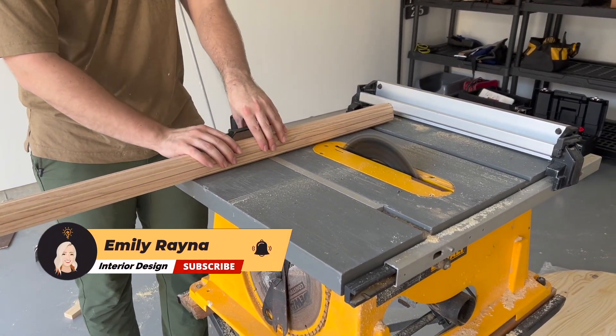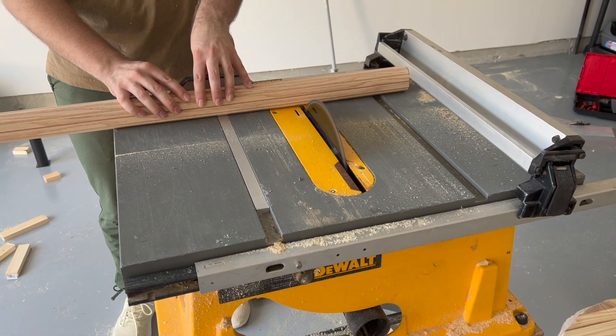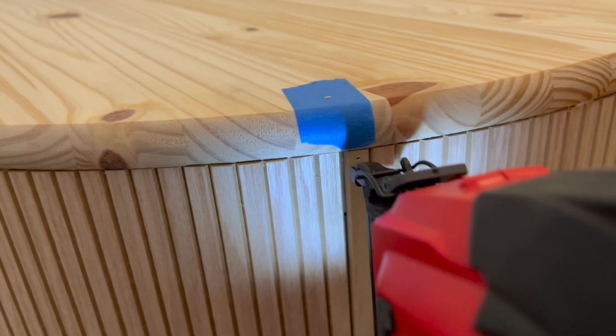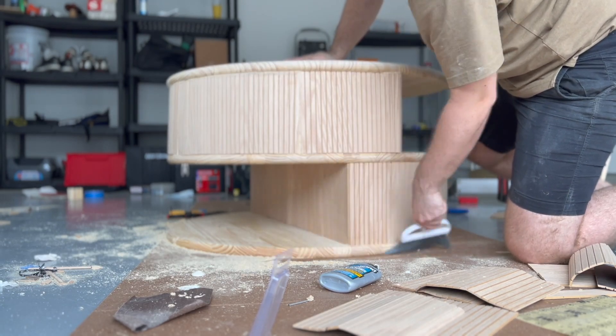The pole wrap comes very tall but not very wide, so you'll want to cut a lot of pieces — around eight inches, or whatever works best. Measure between your different layers to ensure accuracy, then use your saw to cut them all to that height. Once cut, wrap them around all of those supports and use your nail gun to nail them into place. We also used some glue between the backing and the wood supports to make sure it's really stuck. That's optional but I definitely recommend it.